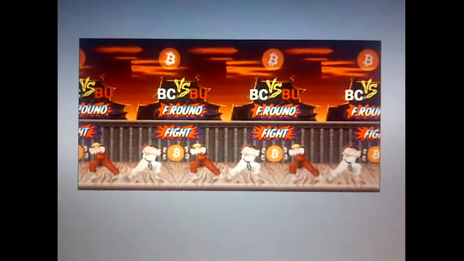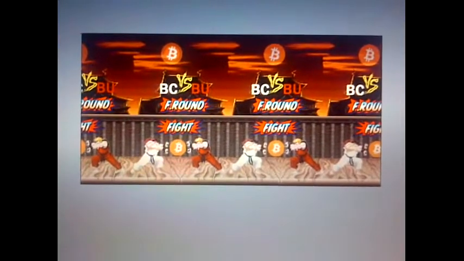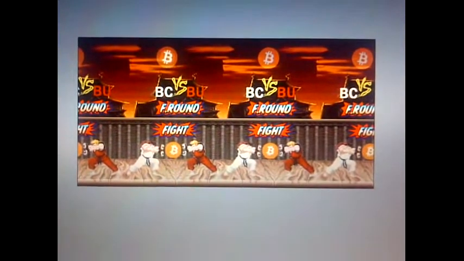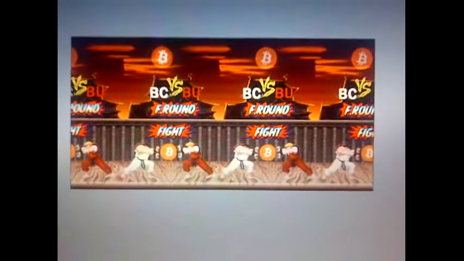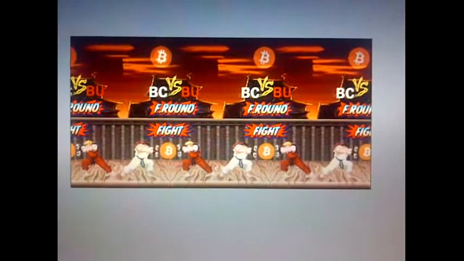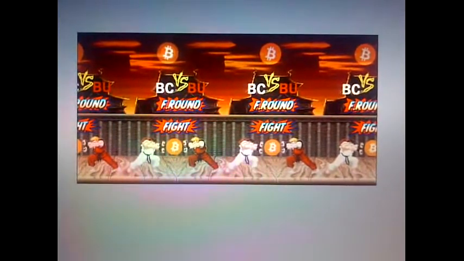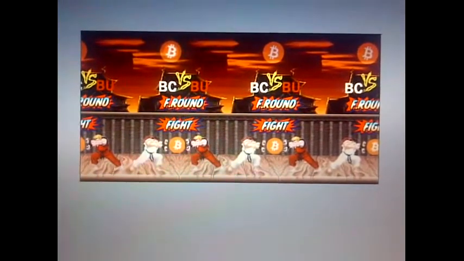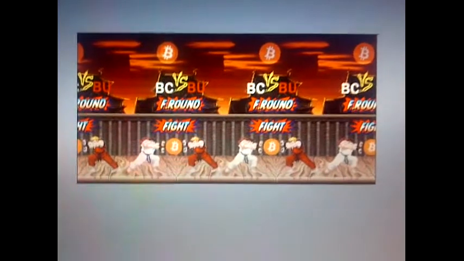So rest assured that there will only be one Bitcoin, and if there is some kind of fork of Bitcoin, it's going to become an altcoin. You can call it Bitcoin Unlimited, you could call it whatever you want, but it's going to become an altcoin. So there can only be one chain of Bitcoin, in my opinion, and that's it.